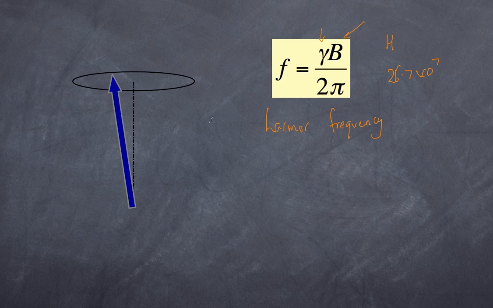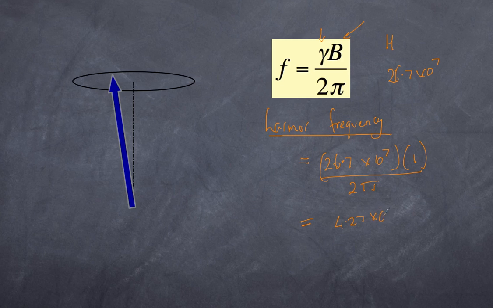If you place a hydrogen atom in a magnetic field strength of one tesla, you can calculate the Larmor frequency. You need the gyromagnetic ratio, 26.7 by 10 to the power of 7, multiply by the magnetic field strength which is 1, and divide by 2 pi. That gives us 4.27 by 10 to the power of 7 hertz, or 42.7 megahertz. That frequency is very significant because it's in the same range as radio frequencies.